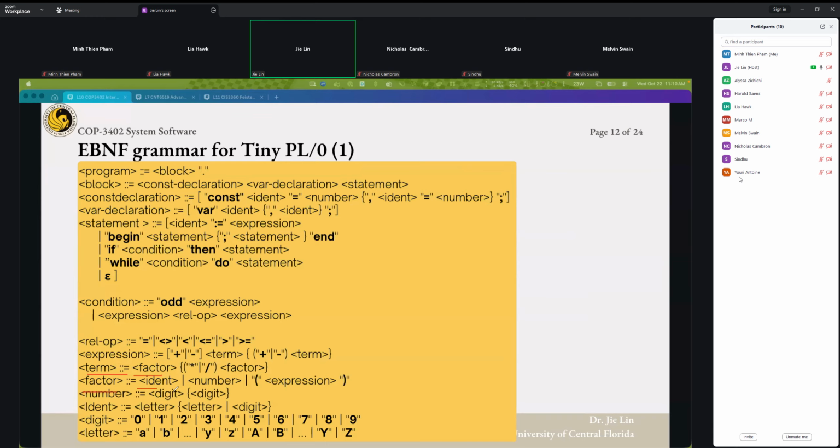We're grabbing the next token, which is also the last token we have for the entire token list. That is a period symbol. Coming back from the factor to the term, checking whether the period symbol is a multiply symbol or division symbol. Not really. It's finishing its job and coming back to here.